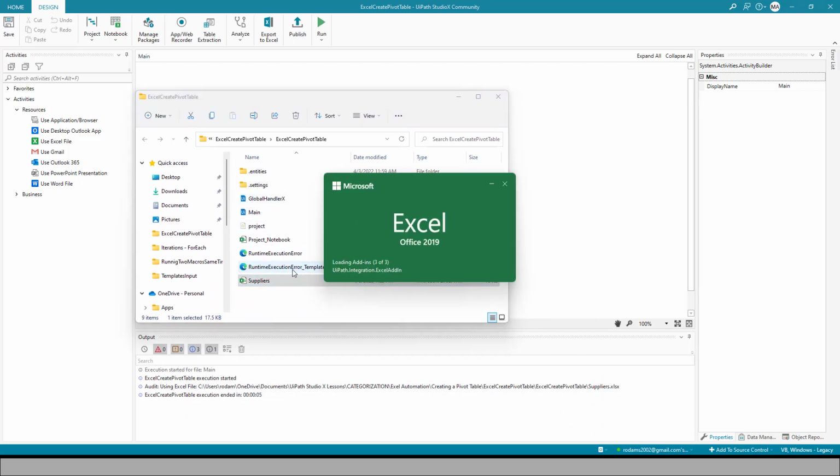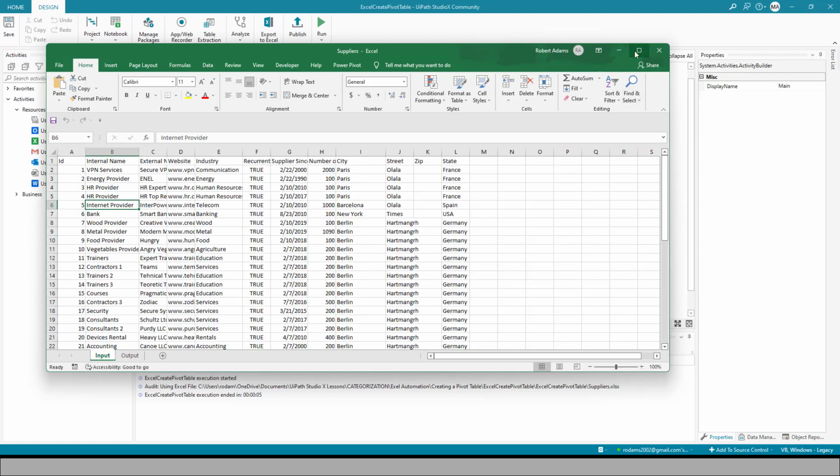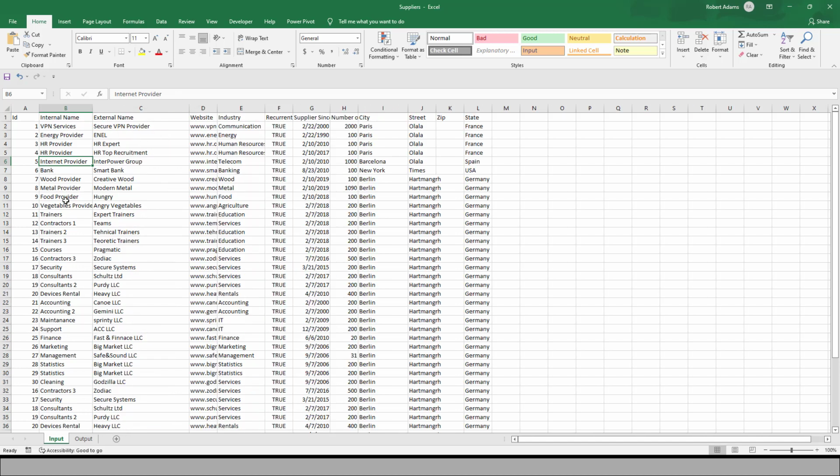So I'm going to open the suppliers Excel spreadsheet, and in this spreadsheet we have the data we want to create a pivot table from. In the data set we have internal names, external names of all these companies.